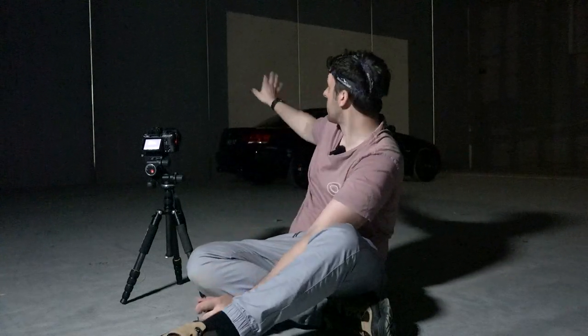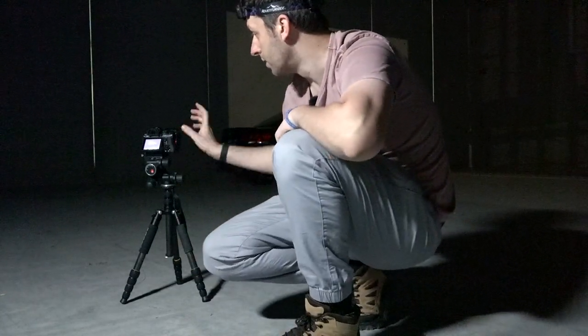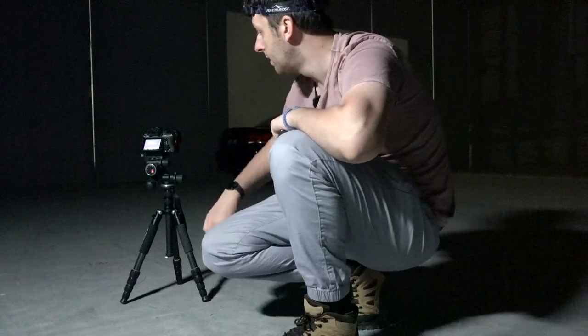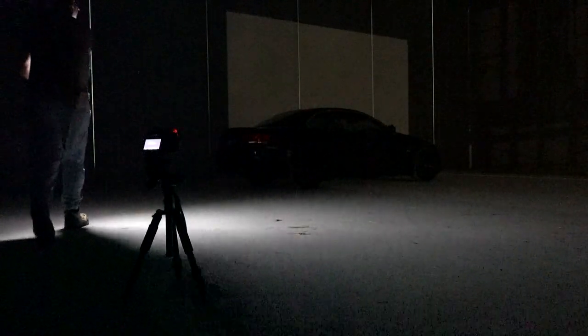We'll wait a bit longer for it to get darker - there's a bit of light coming through and a reflection on the back wall. I've noticed that reflection is actually from a street light, not the sky, so there's not much we can do about it. Looking at the last photo, the brightest thing is the wall so it shouldn't matter too much. We can start light painting now and see what happens.